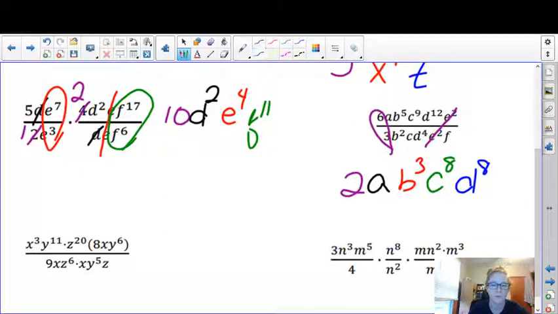I guess we'll go with pink real quick. And then there's a single F and he's located on the bottom. So because he's the only one there, he's got to stay where he's at.